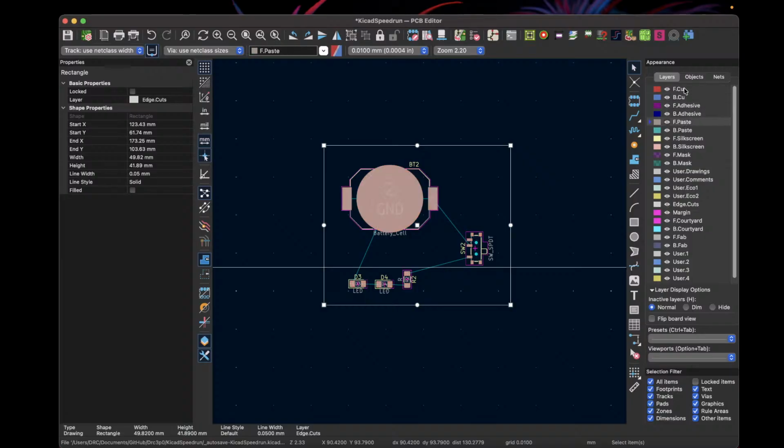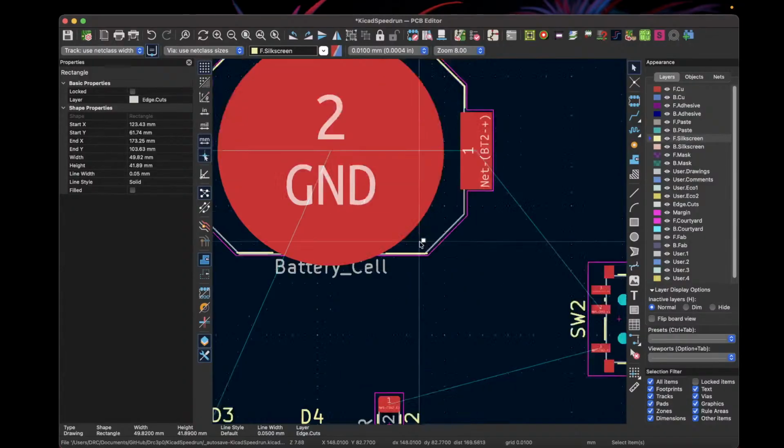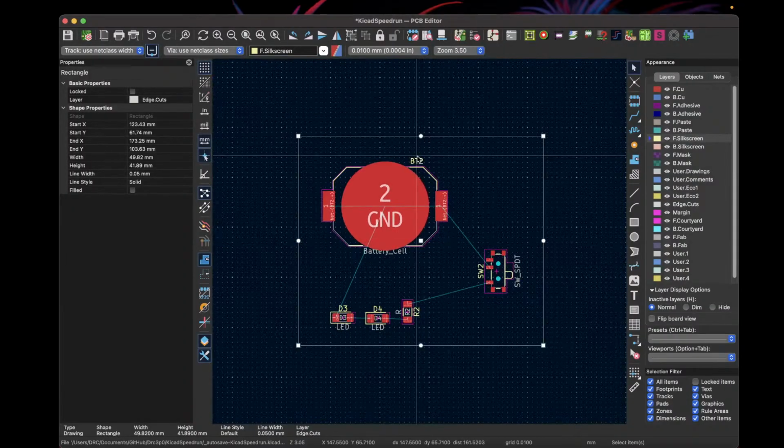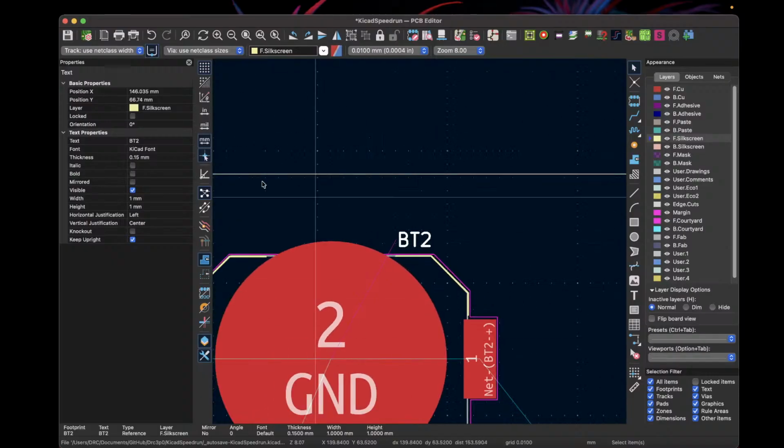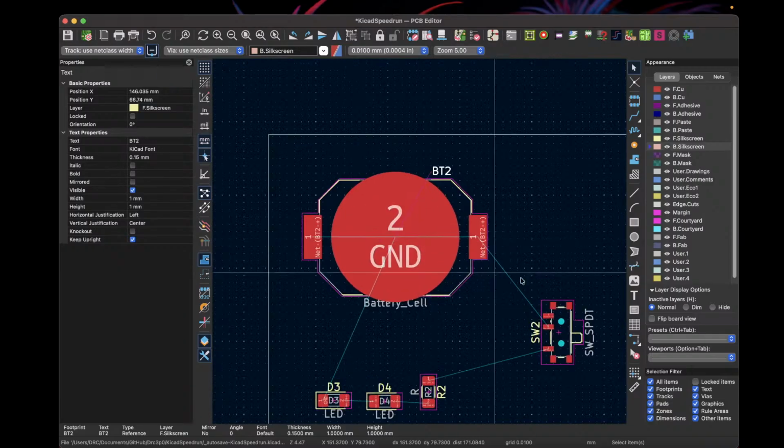Not everything is being used for it, but we've got the front copper, which is all the stuff in red. There's nothing on the back yet, but if there was, it would be blue. Front silkscreen, which is going to be like some of the text for it. Like this right here, the text for this is on the front silkscreen, back mask, and a bunch of other stuff that you don't really need to worry about.